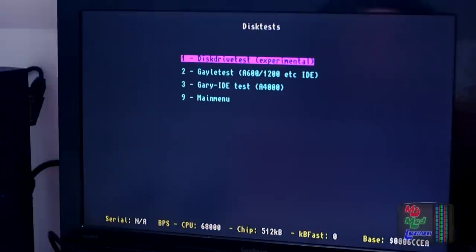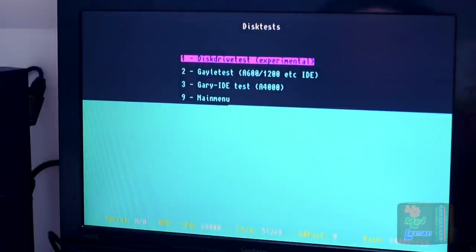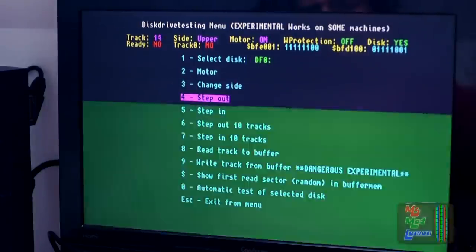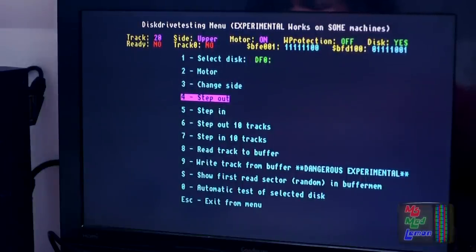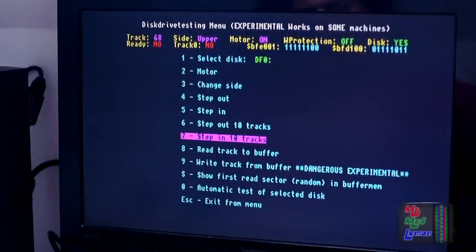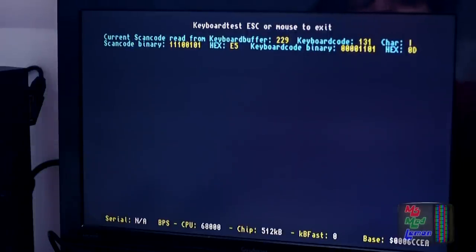Drive test. That's kinda cool. Compressed. Key to step the head in and out. Just got 83 tracks, so why did they only write on 79? I mean, probably a naive question, but no question's a stupid question. No, they could write on more. Here's one sticky key on this.